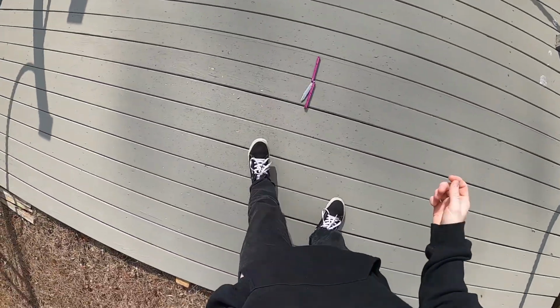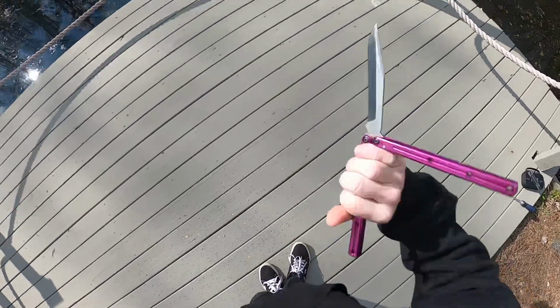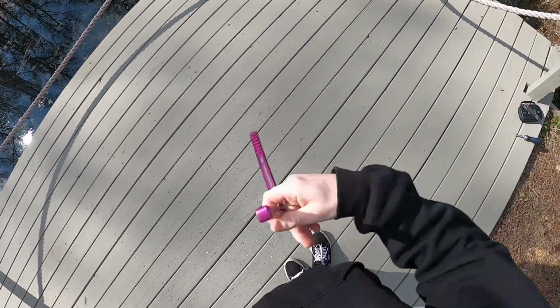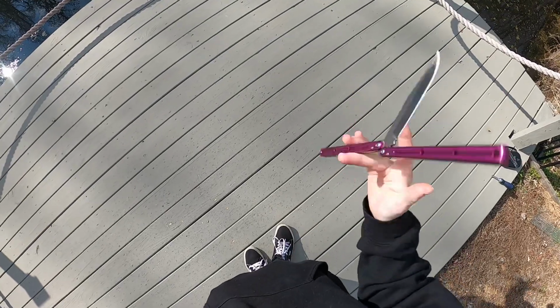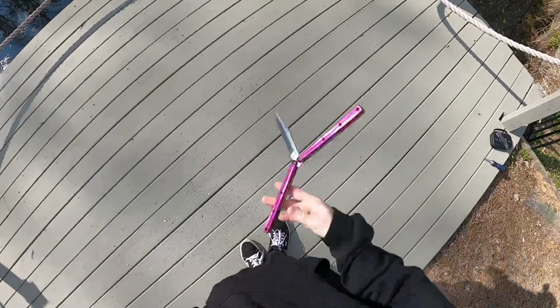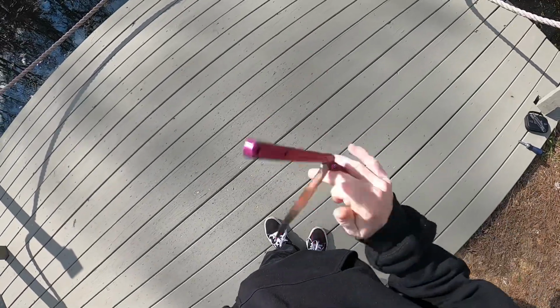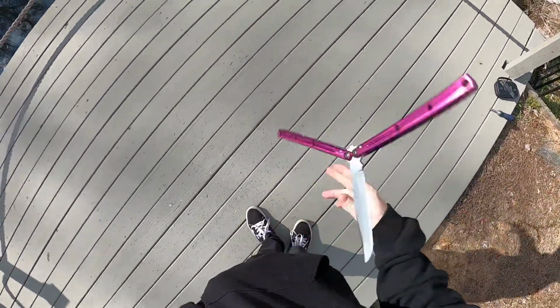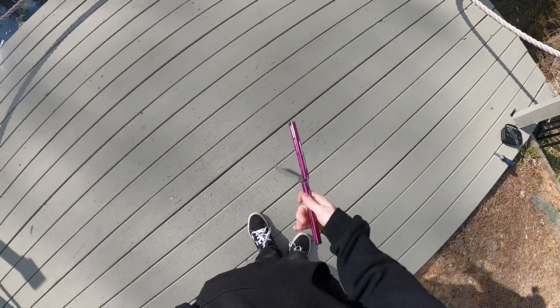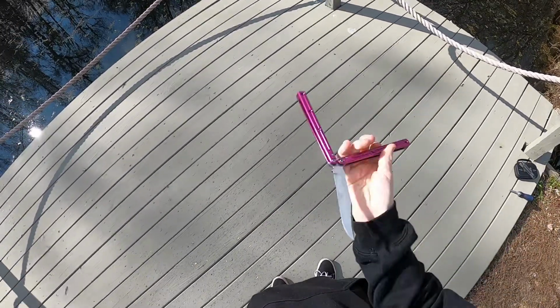It's made it more neutral. The Bowie is a little bit more neutral, and I think tech tricks, and tricks where you have to switch the momentum fast, are really easy on it because of that. The more neutral the knife is, the easier it is to do shit like that and switch momentum, which is definitely really cool. I'm really enjoying these lately. I flip the Kraken a lot whenever my hands are rough from flipping other things, because this is probably one of the most comfortable knives there is.